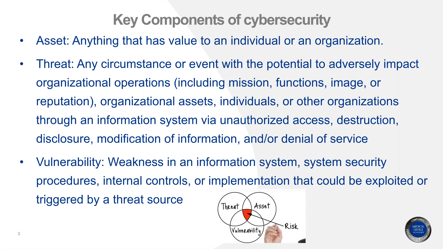Roles and responsibilities are also important — they are part of an asset, because these are the individuals with access to sensitive data. Vulnerability is nothing but the weakness in your system. Risk is assessed by threat, vulnerability, and an asset. The Venn diagram you see is not a strict mathematical model, but it just shows how you can determine risk. For example, if you place a device in the network and the network is very vulnerable — because you have no firewall or antivirus — the asset becomes critical, so the risk is high.